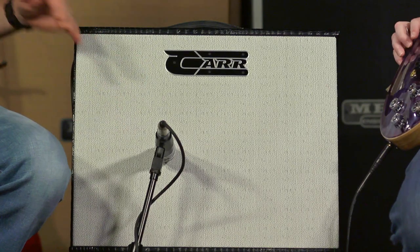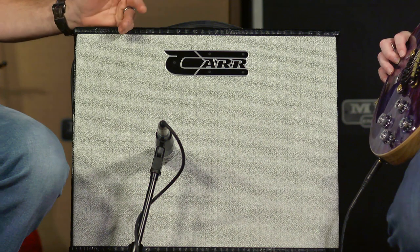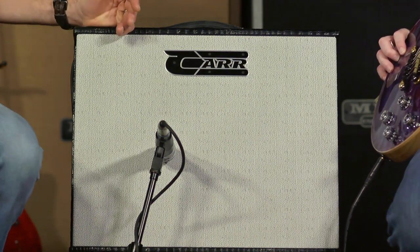I think that's a combination of the thinner panels, and it's all made at the factory, the cabinet and everything. And the speaker that's in it, it's just a great combination. Obviously, he takes his time and figures out what he wants. Yeah, I dig it. I think the people out there will dig it.